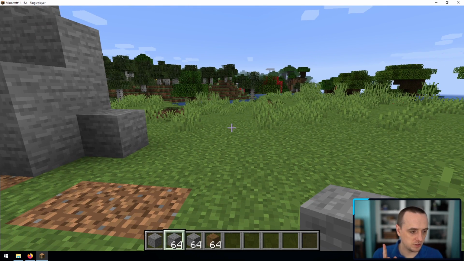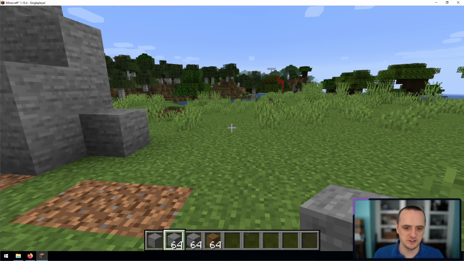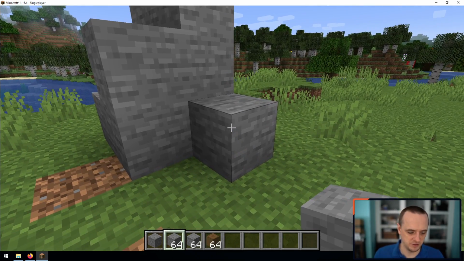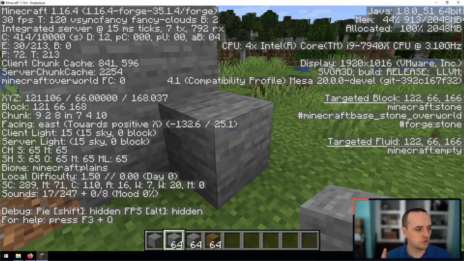One thing that's important is if I hit E, and I look here, the names of these stones are important, okay? So let's just have a look right here at the debug menu again. So F3, over on the right-hand side, you can see targeted block 122, 66, 166.